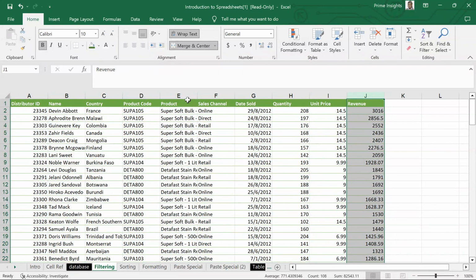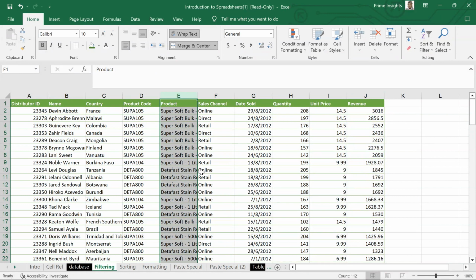Now, for instance, the person in charge says, "I need to know the total sales of the super soft bulk product," and this is the information. So now you have to filter, because the only thing that you want is super soft bulk. You don't need any other information, right?